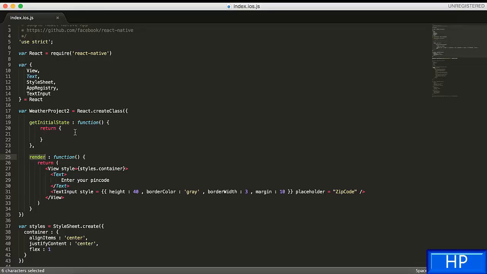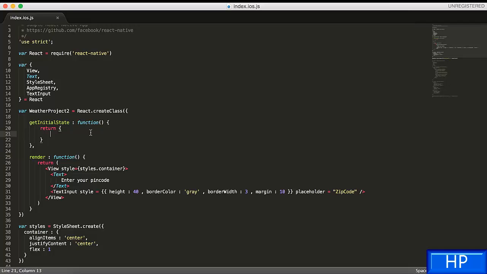By constructor, you can think of Java's constructor or C or C++ constructor, which will be called before creating an object in Java, right? Similarly, before even the render method is called, the getInitialState function will be executed, and whatever you return from that function will be carried throughout the React Native component's lifecycle.